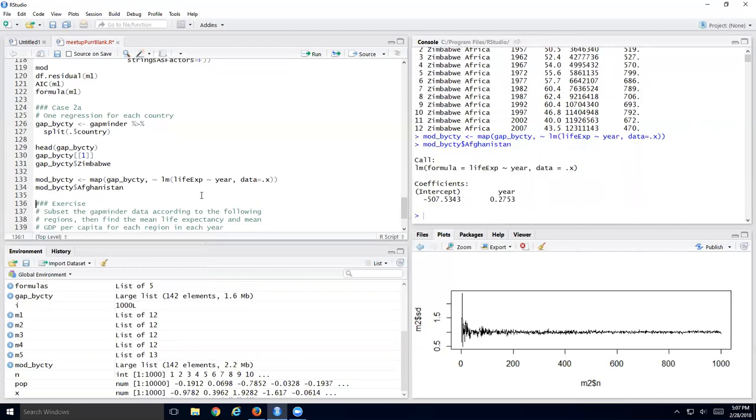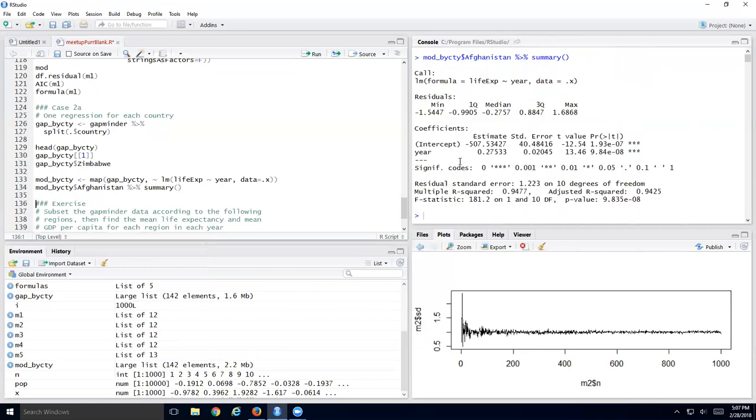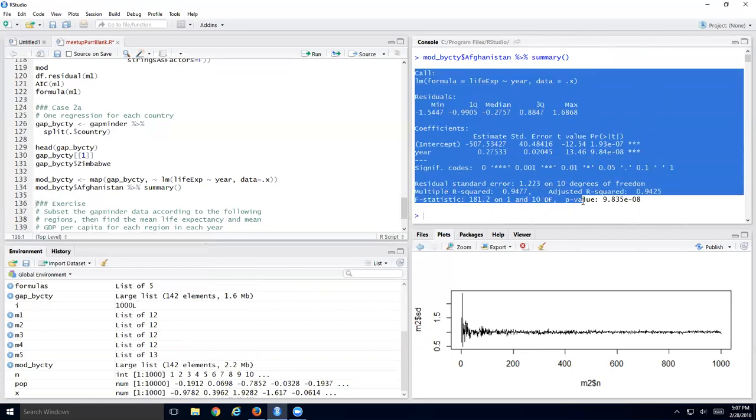Oh, okay. Well, not very informative. You can do this, right? You can pipe into summary. Yeah, so now you have the details. It's still a summary, but it's a detailed summary of the linear model that we fit using only the information from Afghanistan.